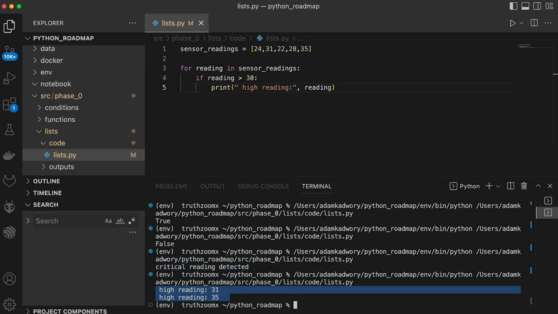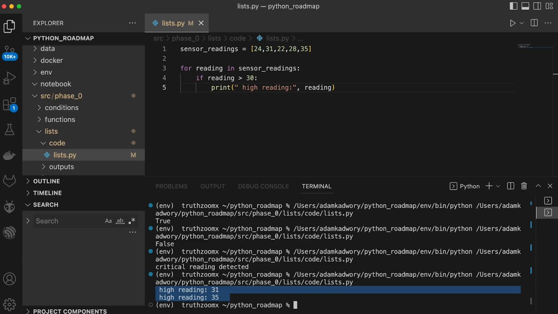All right, so now I don't know the number, but I set a condition that can find if there is a reading that is above 30. And if there is a reading above 30, I want you to print it out. Now you can see what the loop is doing. It's searching through every value automatically, and once it finds a reading that is above 30, it reacts and gives me the print, whether it's a high reading, critical, something dangerous is happening, whatever it is. This is where lists and loops become incredibly powerful together. Lists organize memory, and loops explore memory.